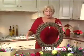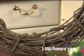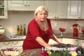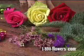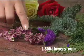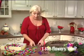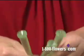You start with a grapevine wreath that you pick up at a craft store. And what's great about this is that you can insert all of your flowers and evergreens wherever you need them. You'll need a mixture of evergreens, pine and cedar and balsam, some colored roses that match your ornaments and your garland, and then flowers like the statice and the wax flower. This dries really nicely, so you don't have to worry about putting these into the water tubes like I've done with the roses. You can pick these up at a florist or a craft store.